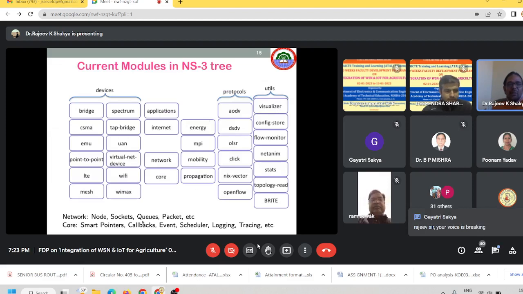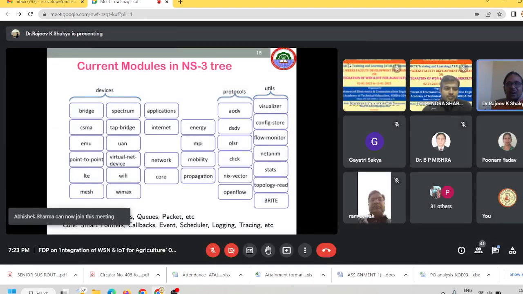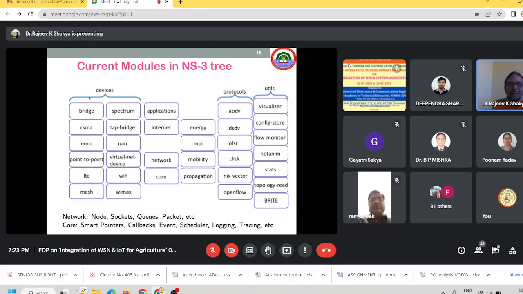Till now, the modules currently implemented are these. These are the protocols: AODV, DSDV, OLSR, Click, OpenFlow, and the energy model, mobility model, and propagation models, which give the behavior of propagation, how much time is taken for packets to reach from sender to receiver, and what the data rates are. Energy is about how energy will be consumed. The network module is a core module, and there are application modules. And these are basically devices, we call them network devices. In your computer there is a network device chip we need to install in a desktop, then we can connect to local area networks.